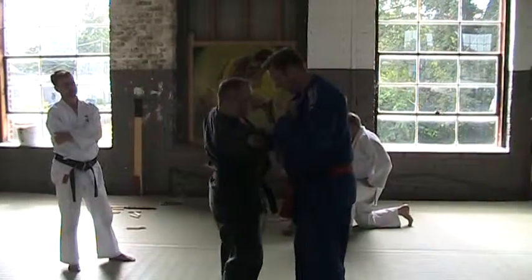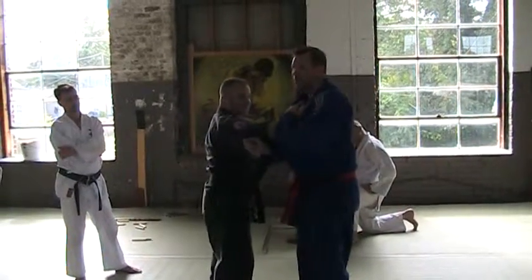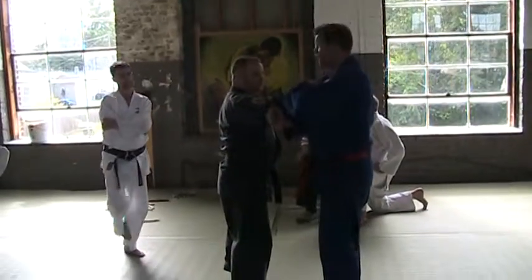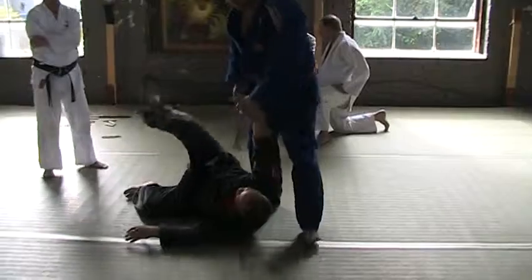And I'm putting pressure on it. As you can see there, he's already starting to hurt. And what do I do? I incorporate what I did with the last technique, and I drive that elbow across the room. Okay? Let's try it.